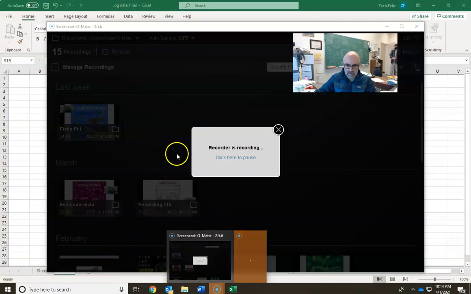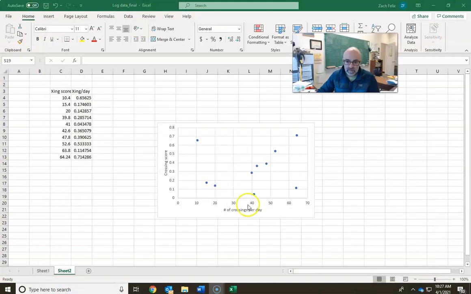Oh, I'm so sorry. Okay, so that will give you your titles to your different axes. And then I think the last thing that would be nice to see would be the line through this. Because again, if there is no relationship, it will just be a big blob of points, or the points will be in a straight line.